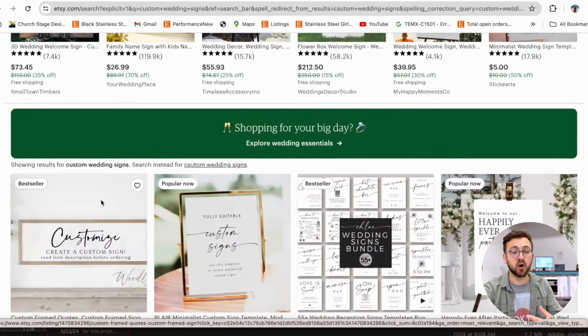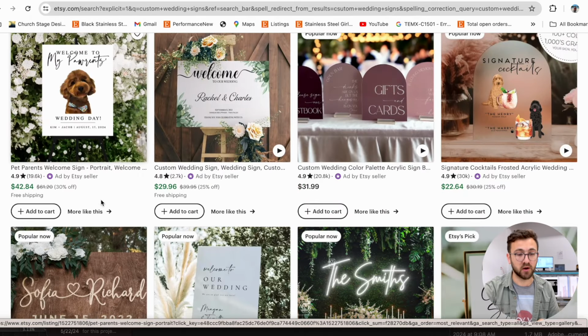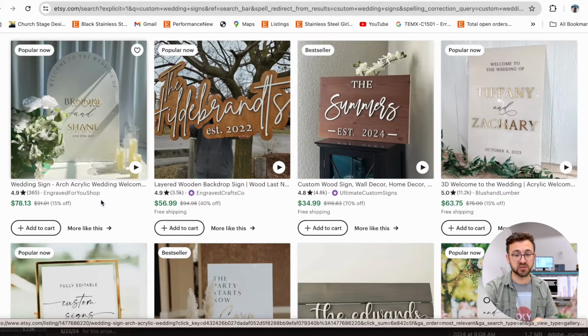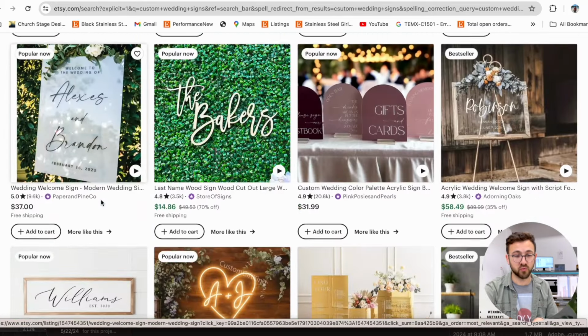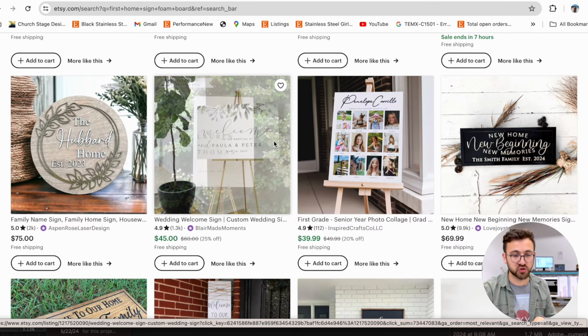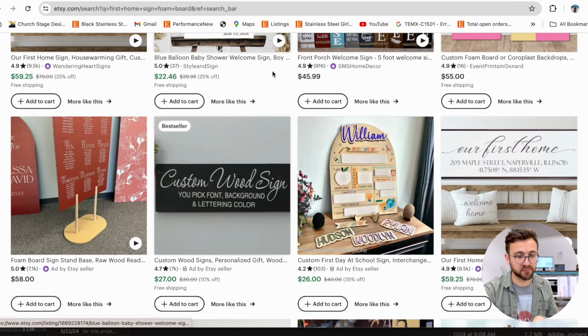For example, if you are doing a white sign, make sure that the background is not white. Make sure that the background is a bit more than just white. So let me scroll down and show you one of those examples. For example, if we're looking at this one, there's really not much that's showing. If you just slightly blur your eyes, the sign disappears. Okay, so you want to make sure that you have a bit of contrast.